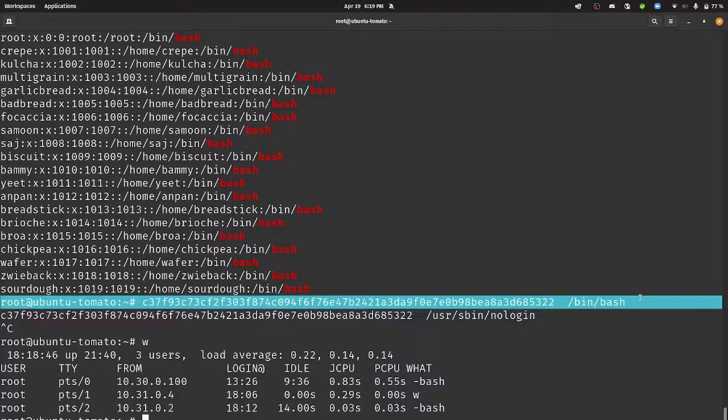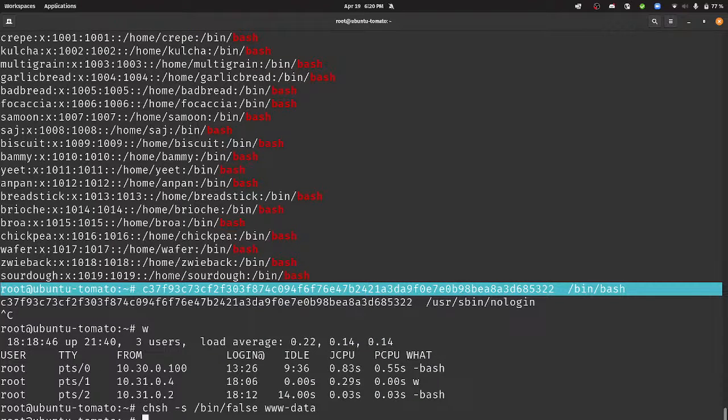So that's great. I think what we're going to do, how are we going to fix this real quick? Oh boy. Here's what we're going to do. We're going to run that one more time, and we're going to change their shell to bin false. And then we're going to double check that one. What was that? SHA something some? 256 something.